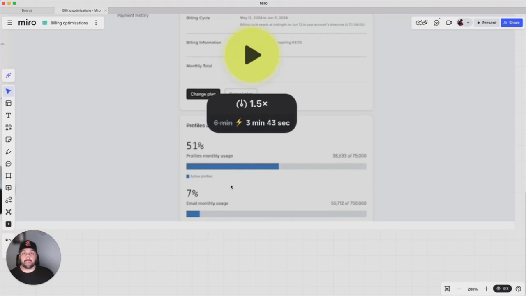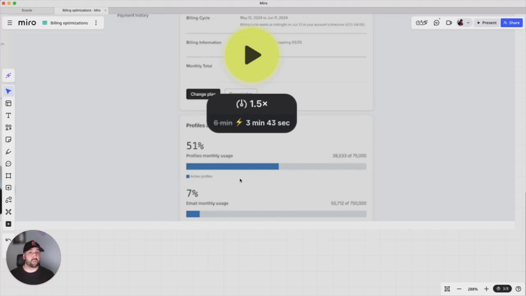Now, the other option here, and they did it based off of both of these factors, was email monthly usage. In other words, how many total recipients receive emails? How many total emails do you send every single month? Let's say you have 10,000 people on your list for more realistic numbers, you send 4 campaigns a month, and you send to your entire list. That alone is going to be 40,000 emails, let alone flows. You can start to see how fast this adds up.